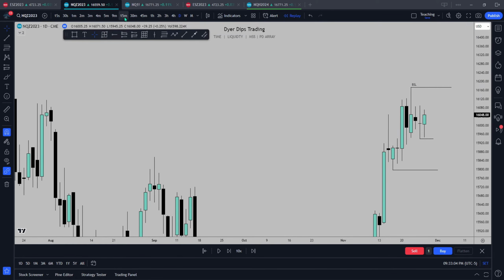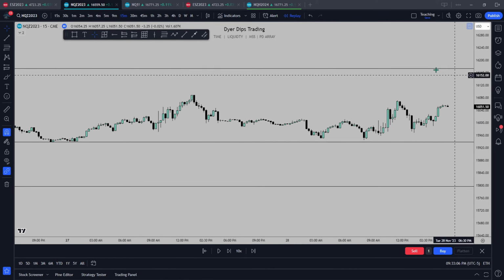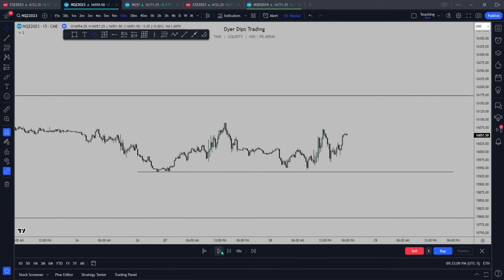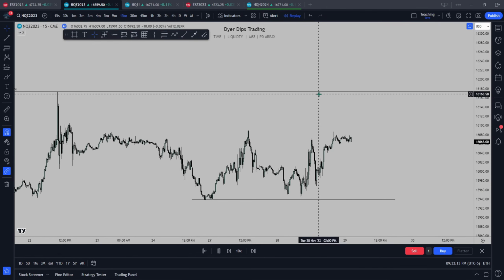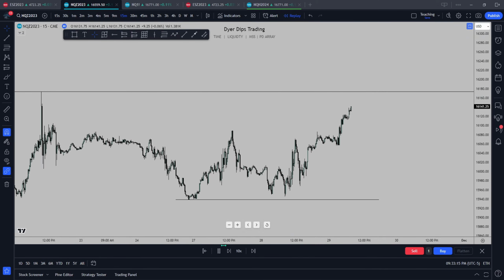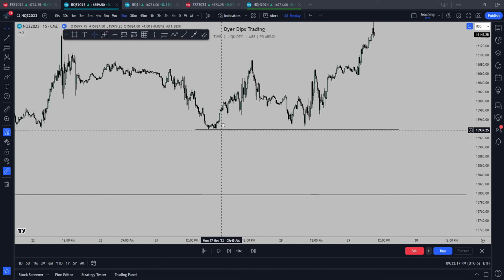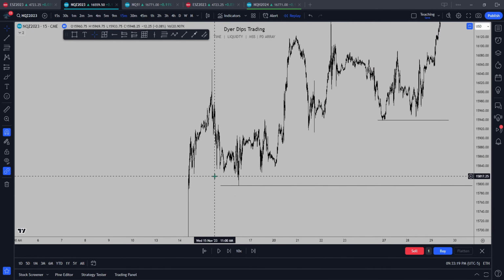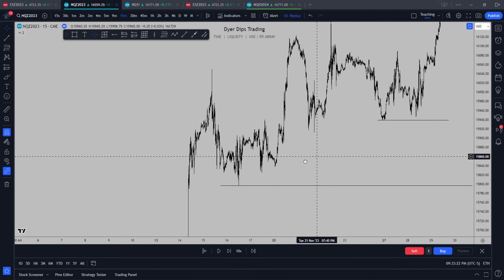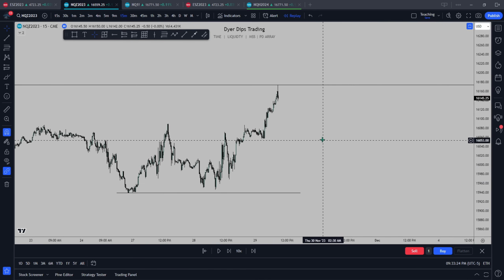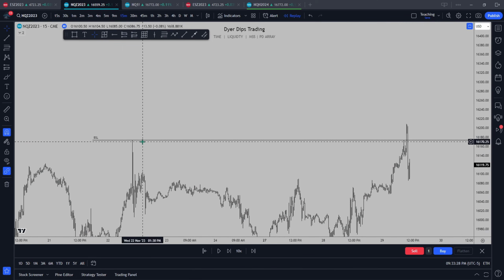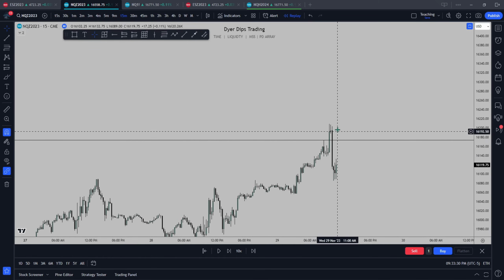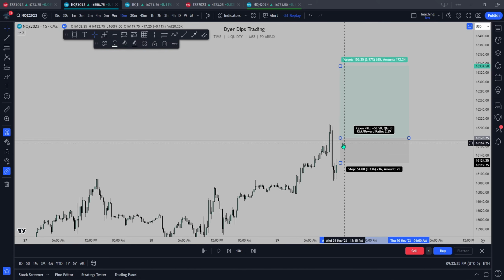So if we have these levels marked out here, I'm just going to drop down onto a 15-minute time frame because that's where I do lots of my intraday analysis and things like that. So as you can see, this is our daily buy-side liquidity level. This was our daily swing low right here, and then this was obviously our higher time frame, or our big daily swing low over here that we ultimately think price could be traded towards. And as you can see here, price does in fact take out this high right here. It liquidity sweeps essentially, so all the long traders, all the breakout traders that wanted to go long here, they got stopped out.